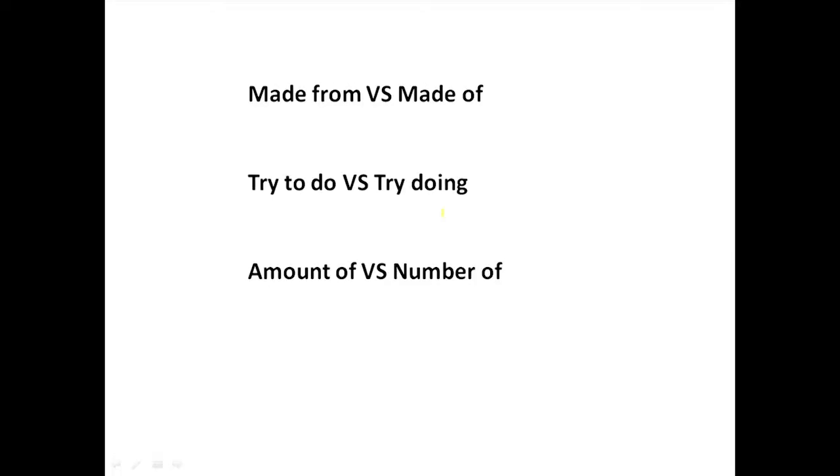Next, we come to "amount of" and "a number of." When we use "amount of," we use it with non-count nouns, uncountable nouns, mass nouns, meaning nouns that we cannot count. Okay, a large amount of salt, amount of sugar, we cannot count sugar. Don't say "I saw a large amount of people at the party." People is countable. We are not to use "amount of" with people, but we use "number of."